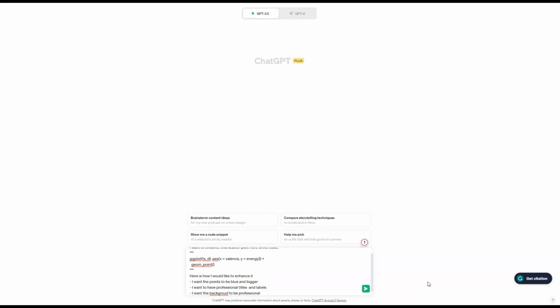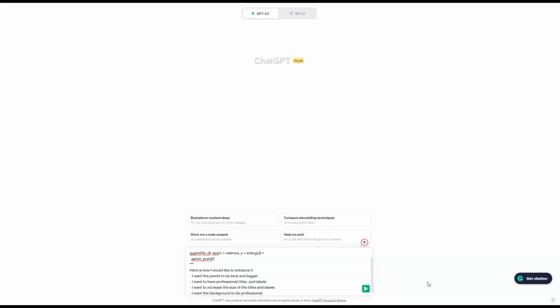And let's say I want to increase these fonts. Also, I'll make it another line. I want to increase the size of the titles and labels.